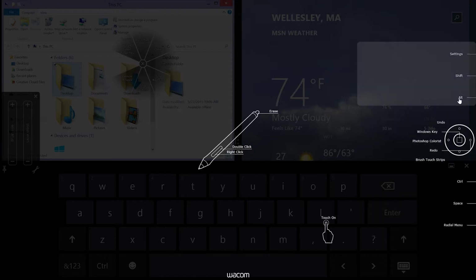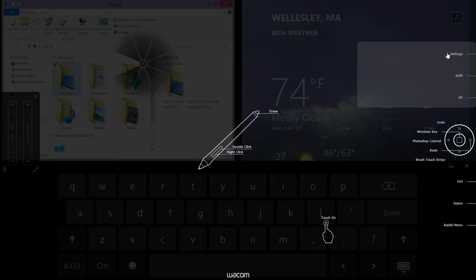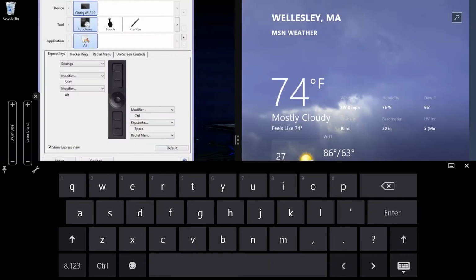And your functions are here on the left. Your function keys are all adjustable as well, with the exception of the Windows key. They don't even give you the option to use the Windows key for something else, which in my opinion is fine for your Express Keys, because you need that Windows key anyway.